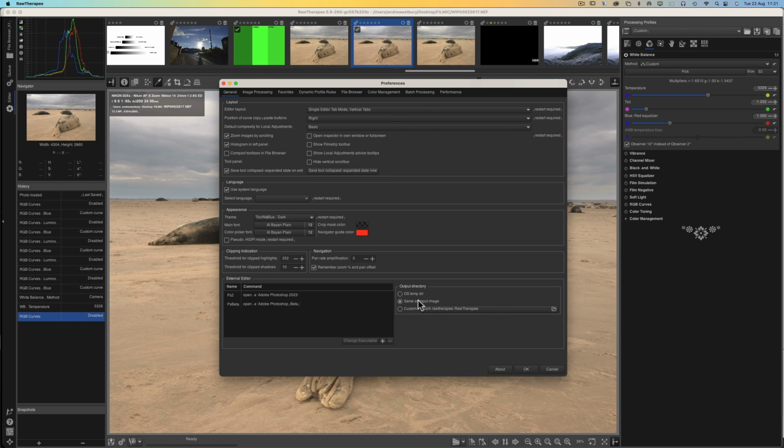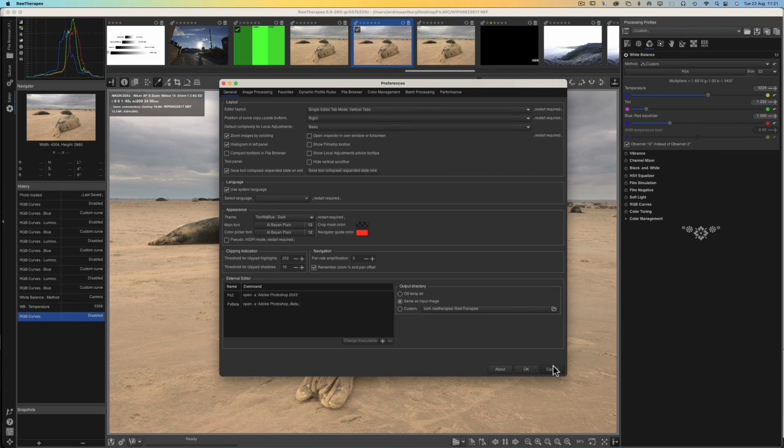But that's something we can't very easily do in Darktable, because you've got to remember where the raw file is in the first place. And that's been the perennial problem with Darktable. When you export an image out, it's an untidy workflow, because you've got to remember, or manually go and find the image that you've just exported and then open it up in Photoshop. So it's an untidy workflow.